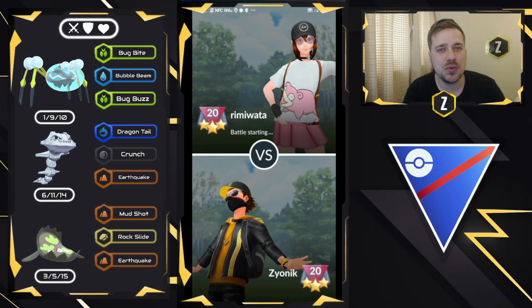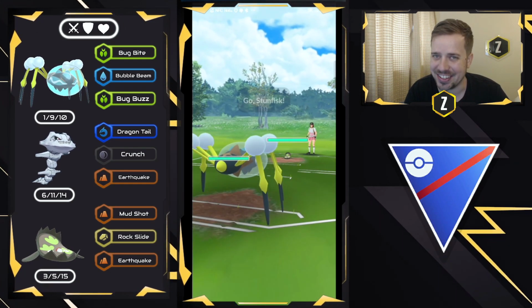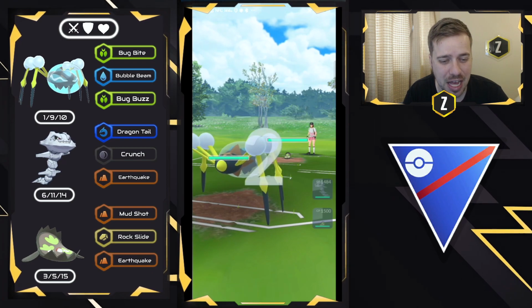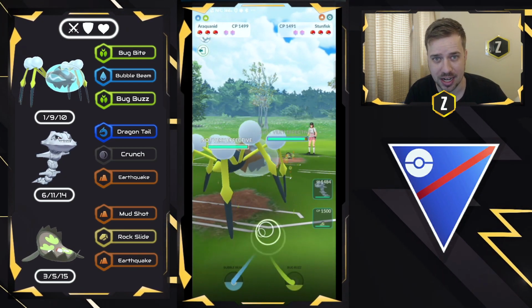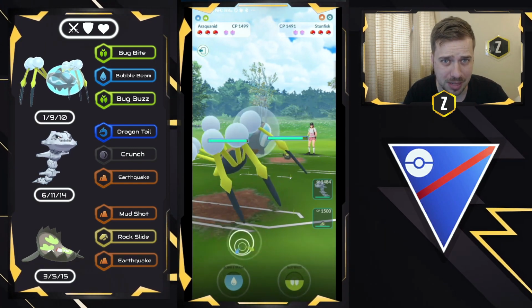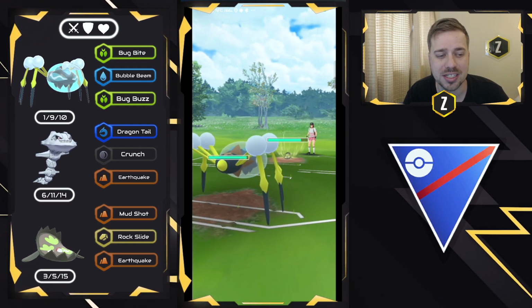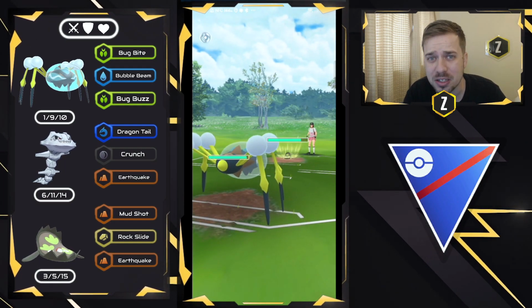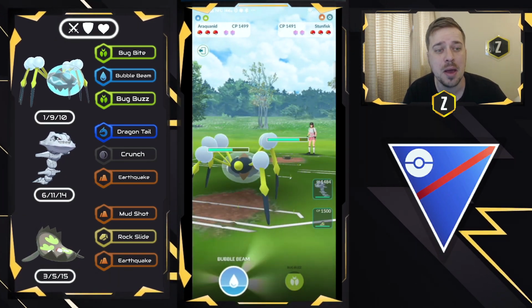Alright, getting into the first battle here, we have Arachnoid versus Galarian Stunfisk. This is not the best of matchups, but what I'm going to look to do here is stay in for a bit and try to get off a Bubble Beam and hopefully maybe catch a Rock Slide on my Galarian Stunfisk. So here comes the first Rock Slide. It's going to be doing super effective damage, but Arachnoid is extremely tanky. When I say extremely tanky, I'm talking big bulk.